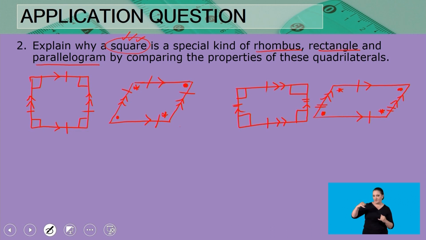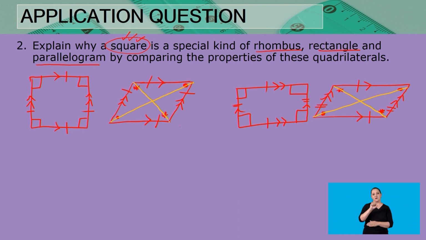Now, the diagonals of any of these parallelograms that are here bisect each other. So the diagonals of a parallelogram bisect each other. The diagonals of a rhombus bisect each other. The diagonals of a rectangle bisect each other. The diagonals of a square also bisect each other. But for a rectangle, not only do they bisect each other, they are also equal, something that is not true with a rhombus and a parallelogram. So with a rectangle, the diagonals are equal. Now the same is true with a square.